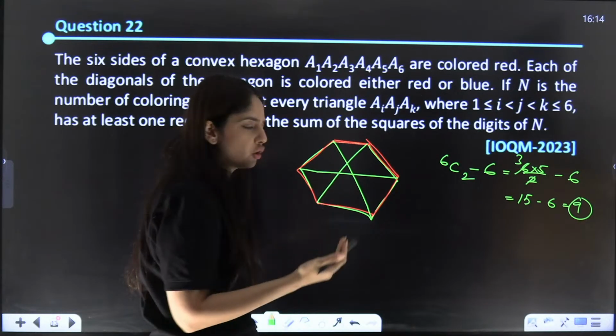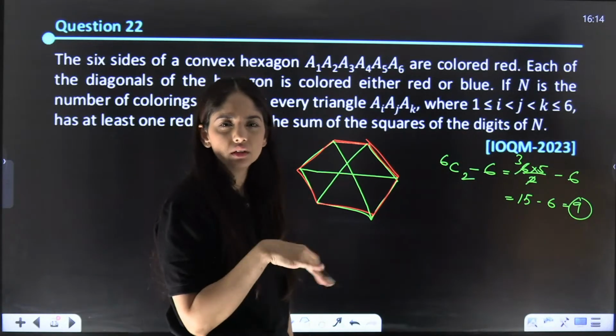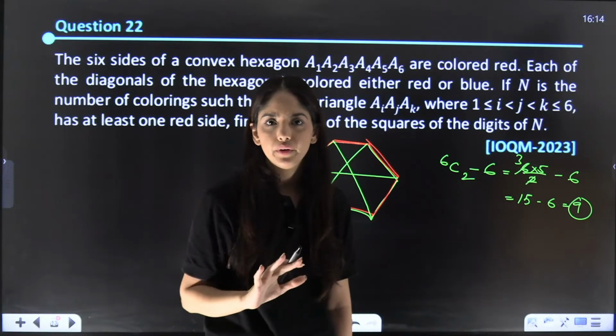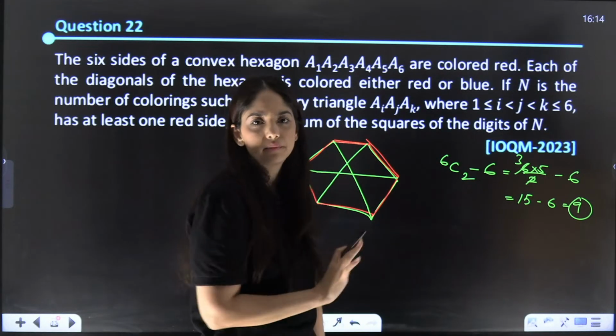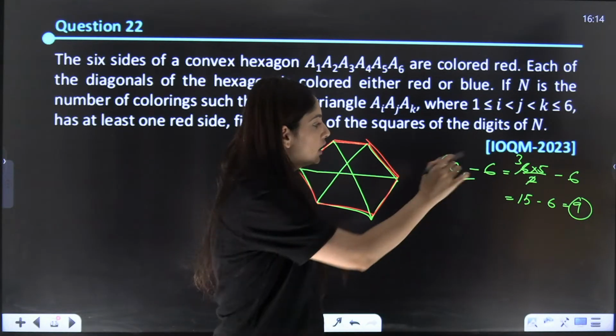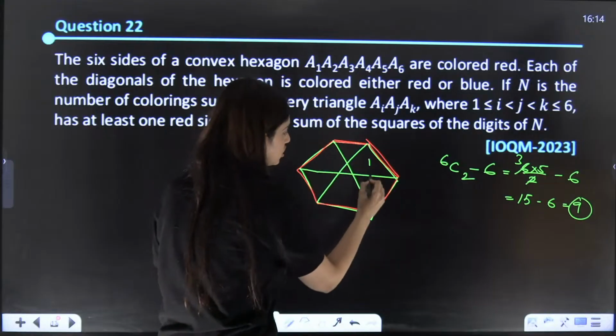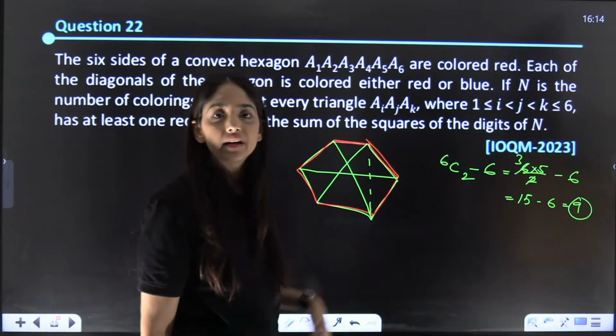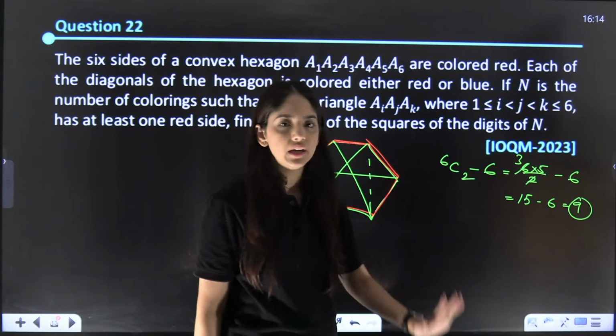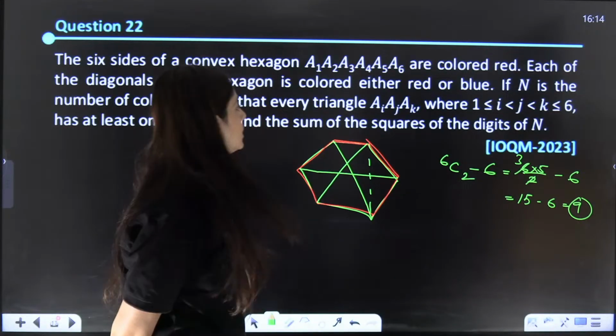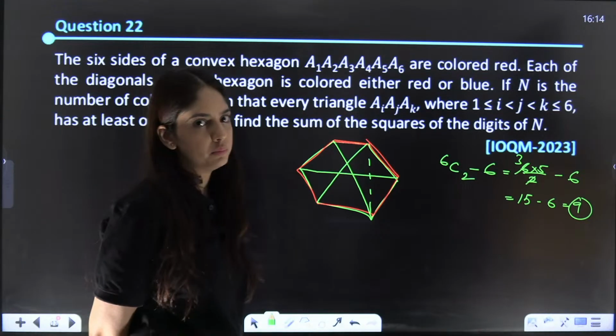I'm not going to draw all 9 of them here because it will be very crowded and you will not be able to understand the figure, but you get which 9 diagonals we're talking about. So just join any two points that are not adjacent and you get one of these 9 diagonals. So these can be either red or blue.